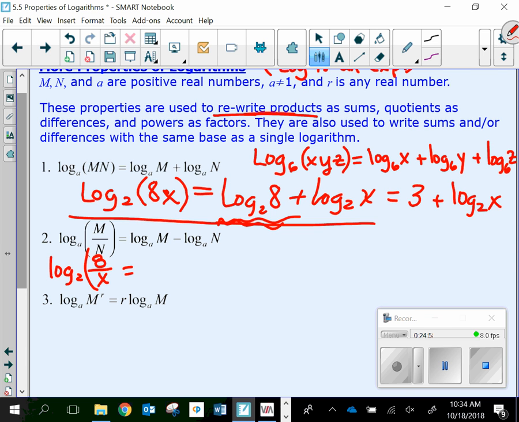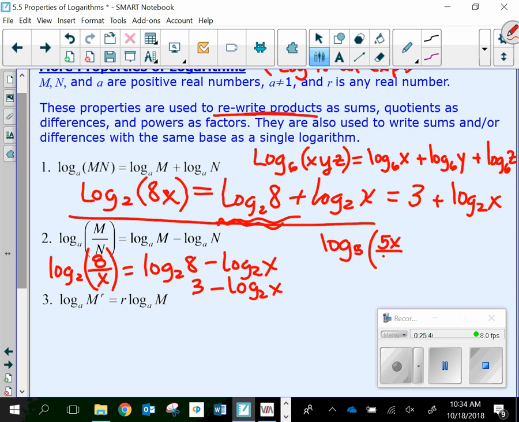How would that be rewritten as a difference? Francis? Log base 2 of 8 minus log base 2 of x. Right, and then log base 2 of 8 is 3 again, so we get that. You don't know what the x is, so you're not solving for x, you're just rewriting. You okay? All right, let's do one more. A lot of times these are kind of contrived, but we'll get to a point where we'll need to use the logarithms. When we get used to them, we're just kind of making stuff up, really. All right, let's do log base 5 of 5x over y.